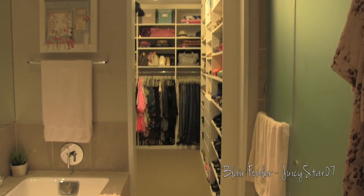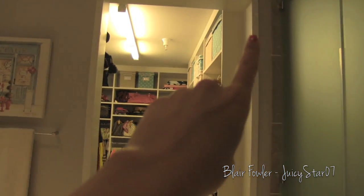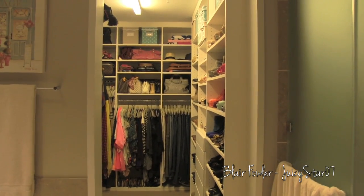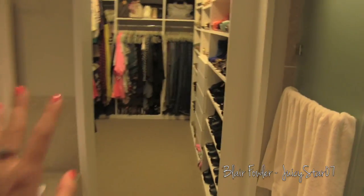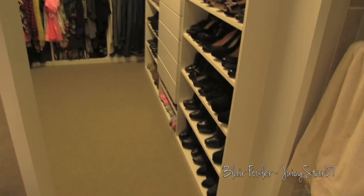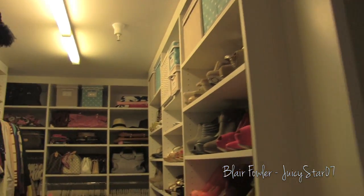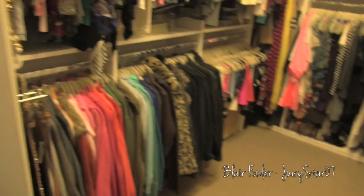Entrance to my closet. You go in through my bathroom, and it actually didn't come with a door, so I had a pressure rod hung with some curtains coming down, but once I organized it, I took it down because I feel like this is going to make me keep it clean. Like, I can't just throw things on the floor. So I'll start off by giving you a full overview, and then I will go into detail and show you how I've organized everything.